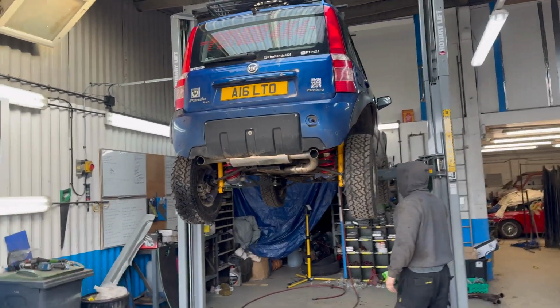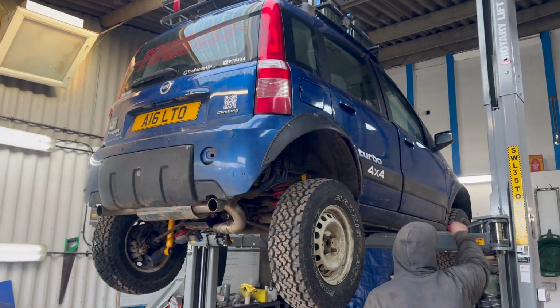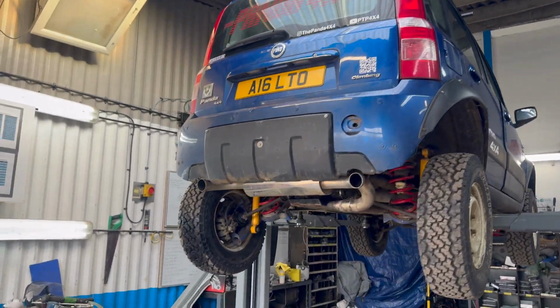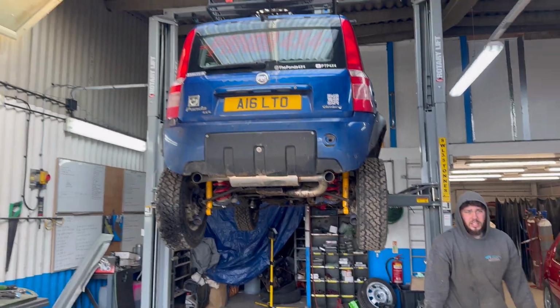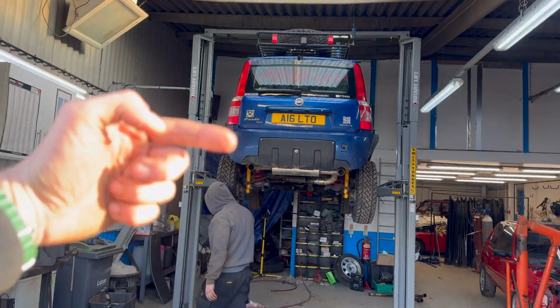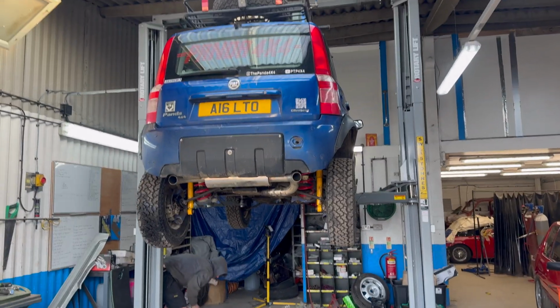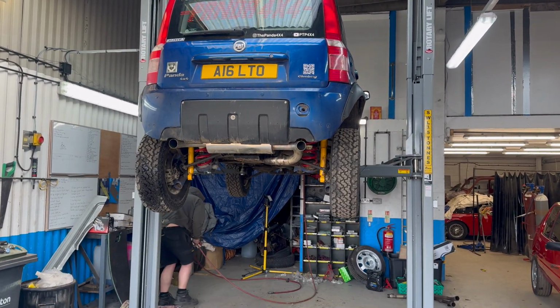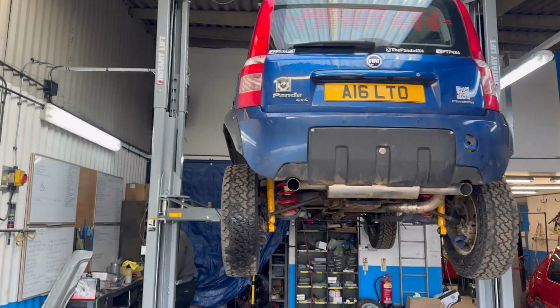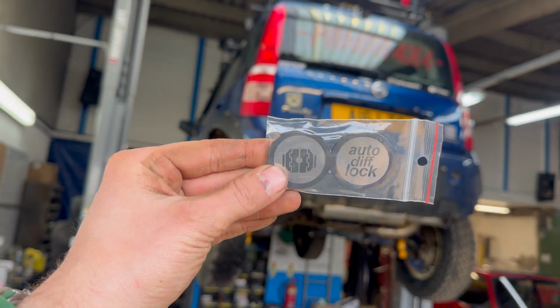So it looks like we are all done. Exhaust back box is on. Time to get Pedro off the ramp, and then we'll show you a quick demonstration in the car park with it unengaged, so then you'll hear the kind of clicking noise, and then we'll engage the forward drive, and you'll probably hear the rear tyre scrub quite a lot, but that will show that it's working. And then once that's confirmed, I can put on the mighty sticker.